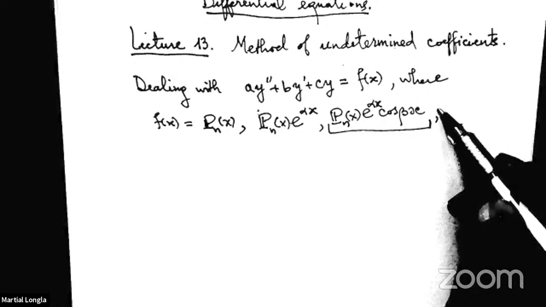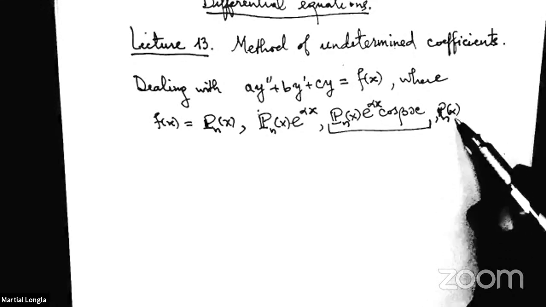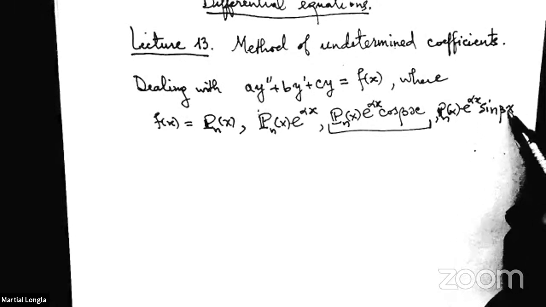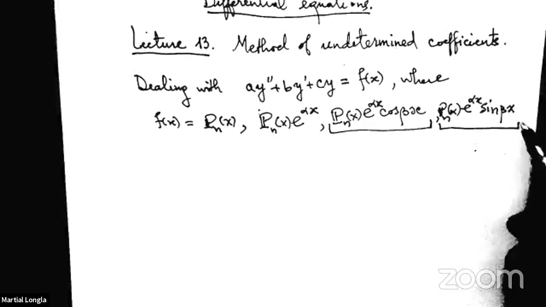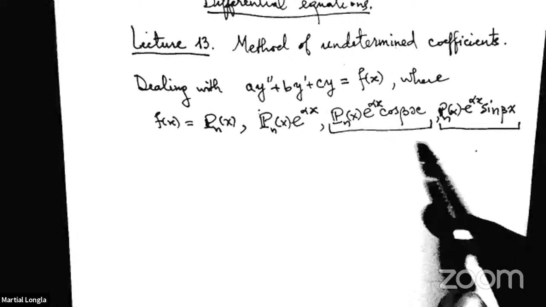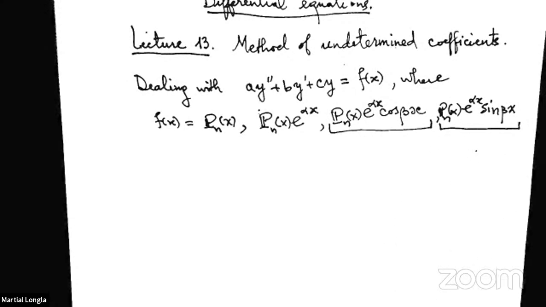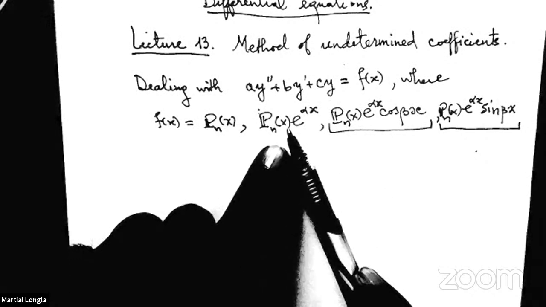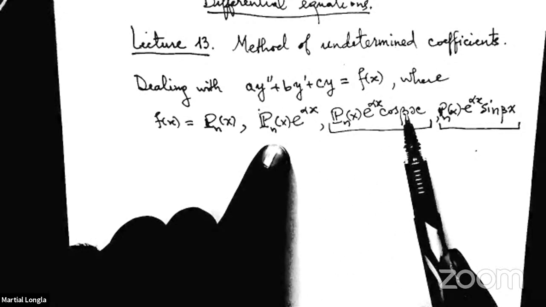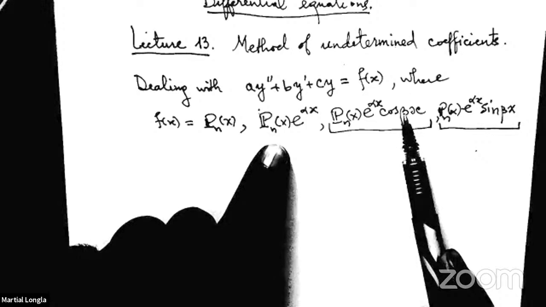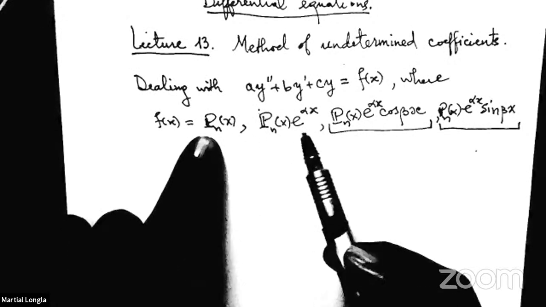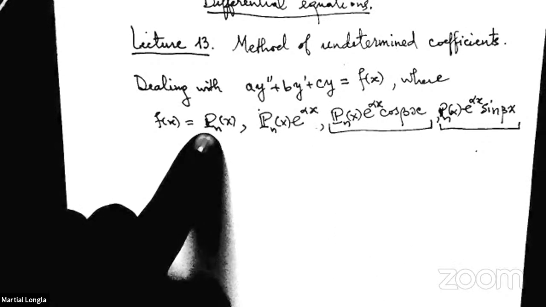Or here, the last one would be Pn, a polynomial of degree n, e to the alpha x times sine of beta x. So we are going to deal in general with one of these two. And it's the same method you will apply to any of them. And again, if you see something like this, you know that just means that here, beta is 0, right? So anything with cosine just falls down. If you see this, that means that alpha is equal to 0.